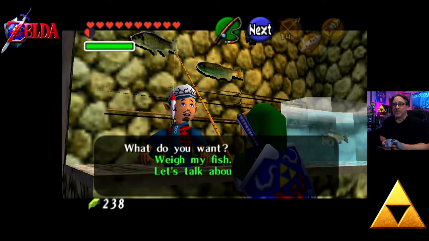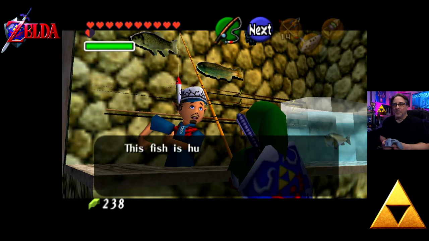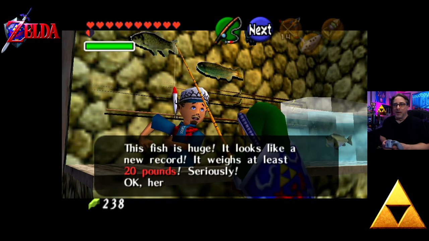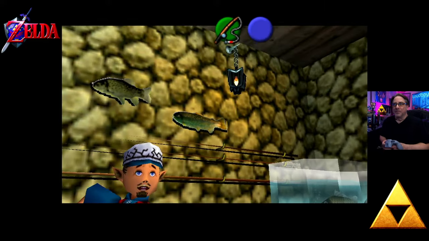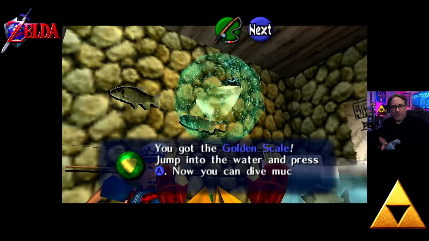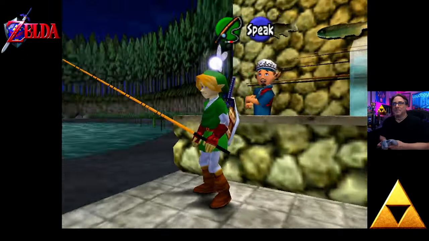Yeah, we want to weigh my fish. Whoa. This fish is huge. It looks like a new record. It weighs at least 20 pounds. Seriously, here is your prize. And there you go. The golden scale. That's exactly what we wanted.